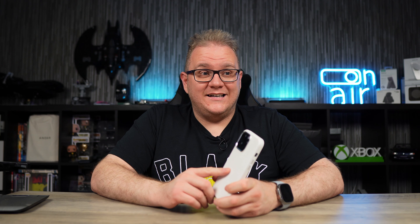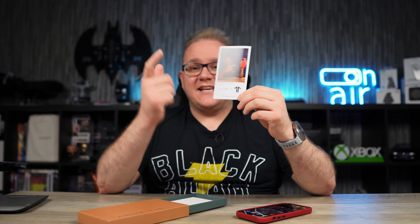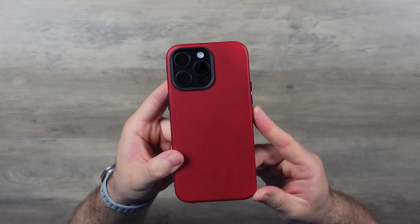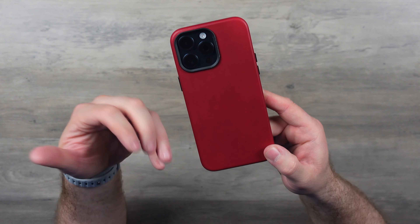This is the Blanc version — there are other colours of this case available and as the action button version comes in I will be picking those up for review. But I do have another colour which is a bit special — and there it is. This is the Technically Red, a collaboration with Technically T. If you're watching these types of videos there's no way you don't know who Technically T is, but T is my boy and this is his collaboration case with Andar. Top marks — it's a fantastic colour and there was no way I wasn't going to pick it up. All of us creators in this space, it's great to support each other.